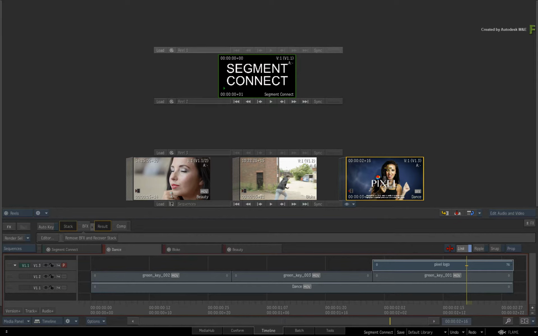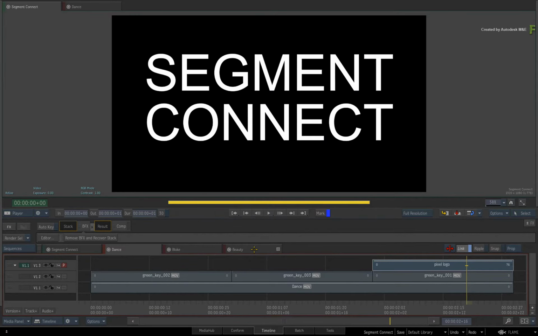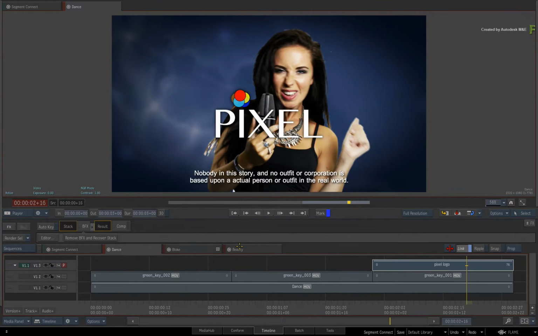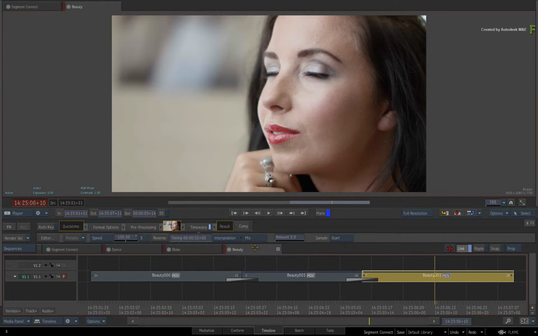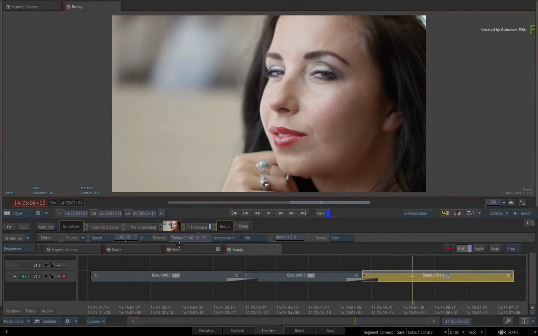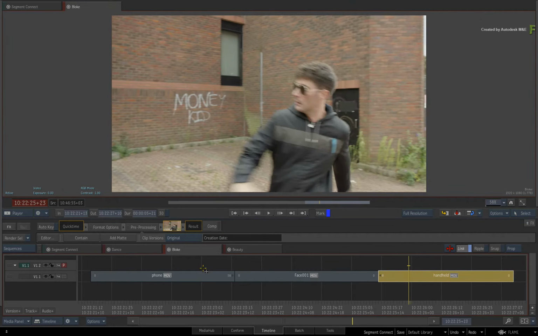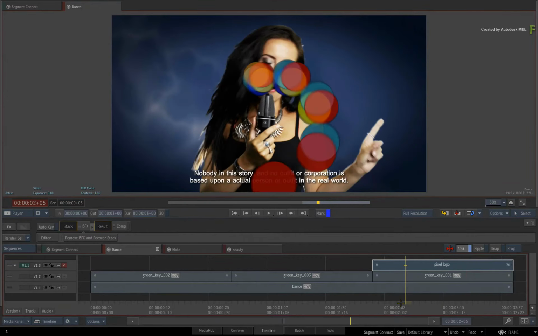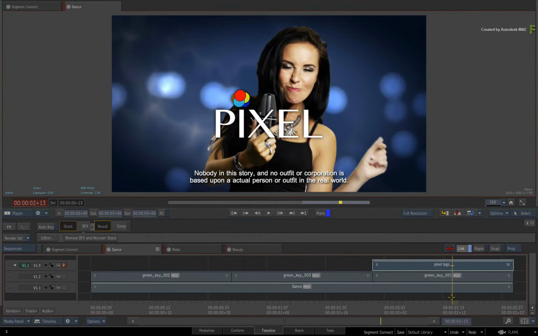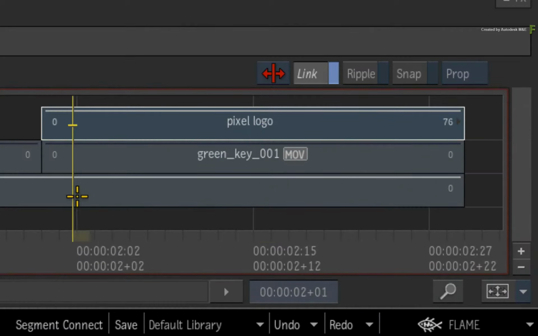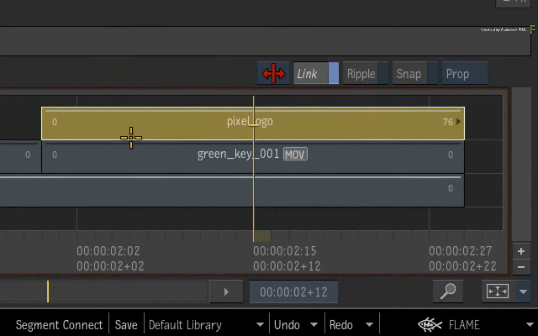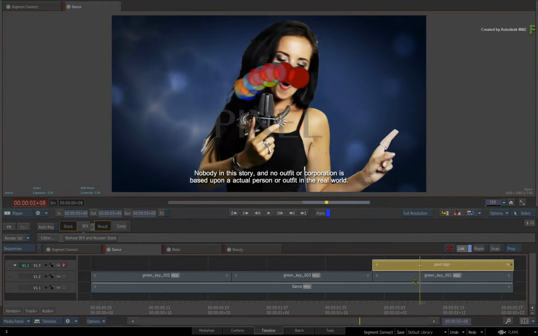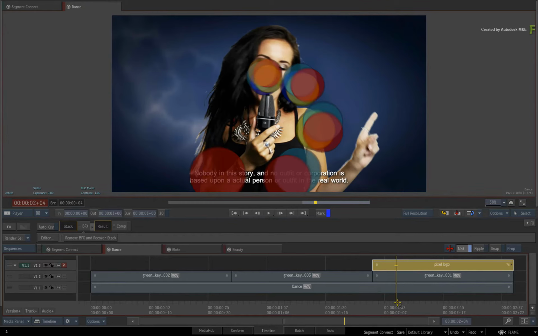So starting in Flame, we've been working on a production campaign that consists of a number of edits. I have three, but you could have as many as you like. Now even though these sequences are part of the same campaign, the footage is completely different in each sequence. The common factor between all these productions will be a common logo and a disclaimer. So at the end of the dance sequence, I have already inserted the logo on the second track and composited with a batch effects composite. This needs to be copied to the other sequences to establish the link in the campaign.